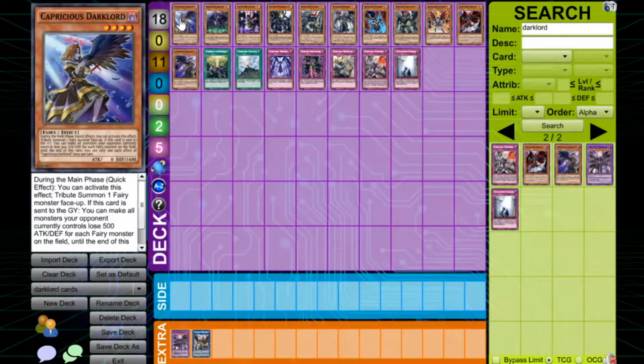Another second effect is that when it's sent from the field to the grave, actually when it's just sent to the grave, I can make all monsters my opponent controls currently lose 500 attack and defense for each fairy on the field, and each effect is a hard once per turn. So this is one of the new ones. It's quite good, not gonna lie. Obviously you don't want to play too many copies because it doesn't do anything on its own.